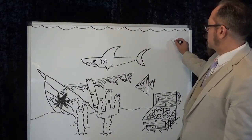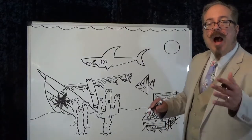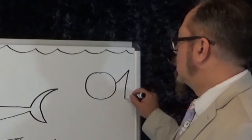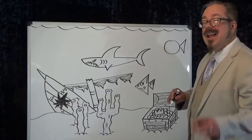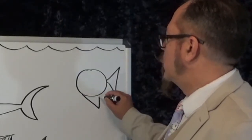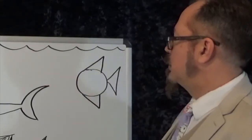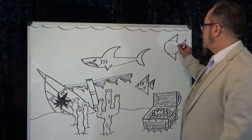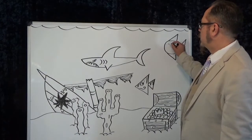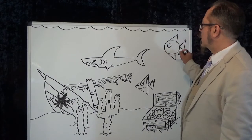I'm going to start up here with a circle. Now, I'm going to put a triangle for the tail. Now here I might need to do something a little bit different. I'm going to draw a first line that angles back, goes up to meet the body. This line, same thing. Angles back, goes to meet the body. A roundy fish. Now, I'm going to put an eye. Of course, because you need to be able to see. So I'm going to put an eye, maybe I'm going to have him looking ahead at the shark.